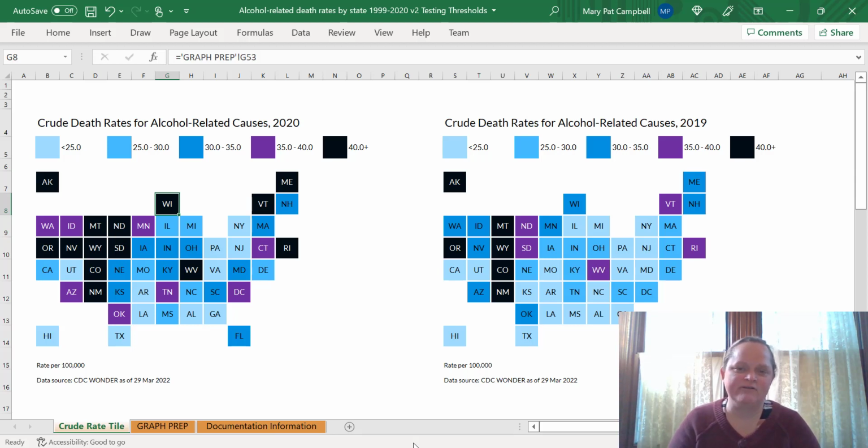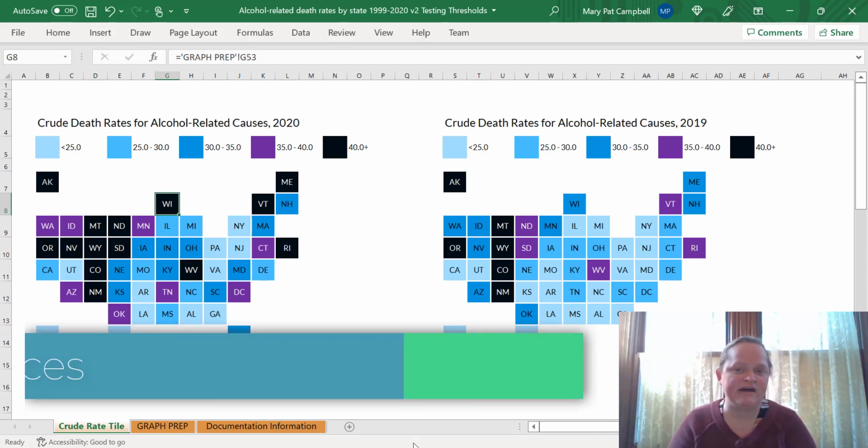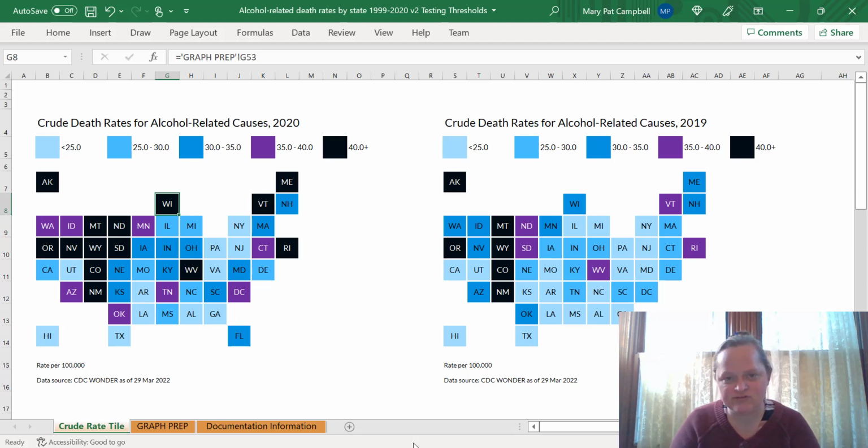But there's a lot of legitimate choices you can make here. Just know that you consciously do have to make a choice. Too often in working with Excel and data visualization, we are used to using one of their built-in charts. Nothing wrong with that. But when you're doing stuff with states and you're trying to compare states, the tile grid maps are really good. Don't use the map charts, because very rarely do you really want something that is based on geography directly.